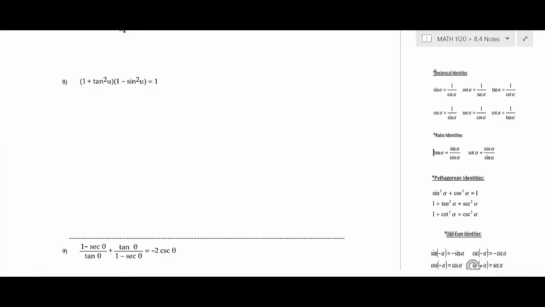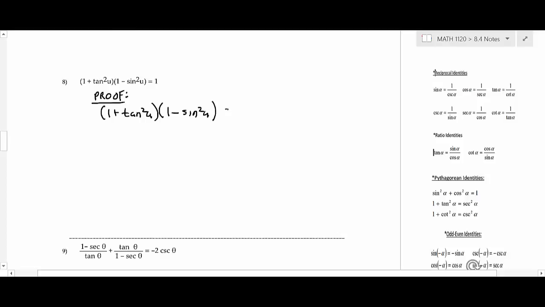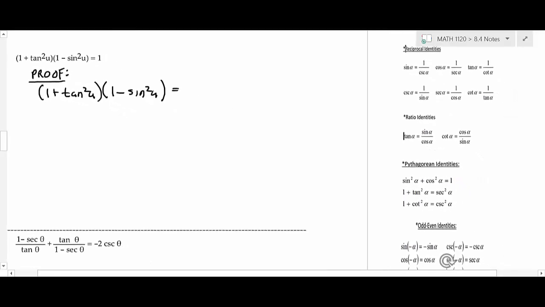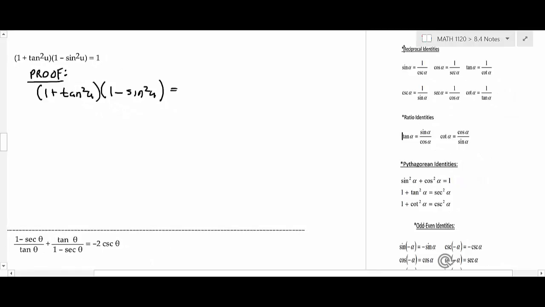Now this one right here would be one that might be like that. It's not a hard proof, but you might not see immediately what I see. But if you do, it's a super easy proof. So let's write down the most complicated side, which is obviously the left side. Now, it's always a good idea to think at least a little bit about what might come in handy on this problem. A lot of times students might immediately think, let's FOIL. You might FOIL it out, or you might go ahead and start looking at these identities.